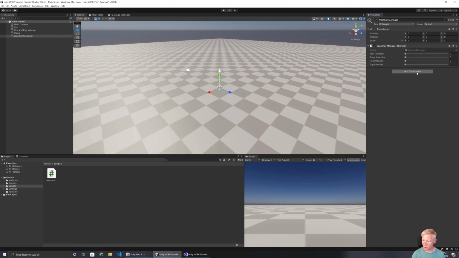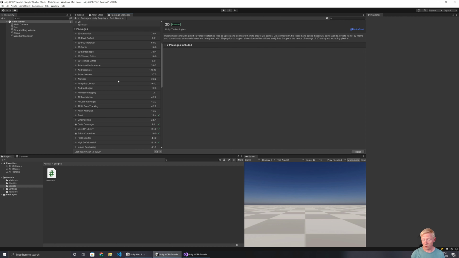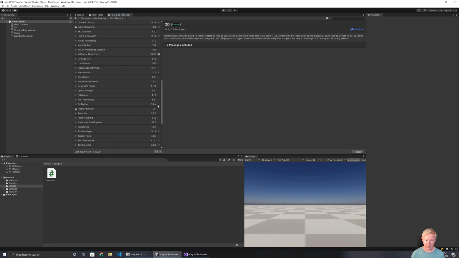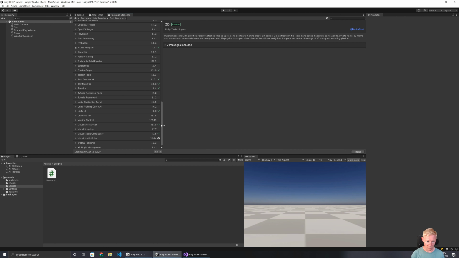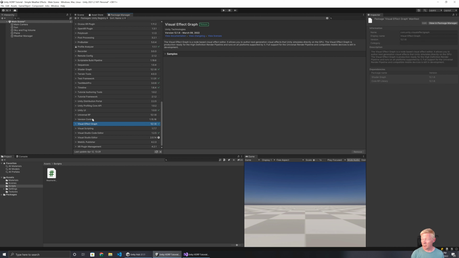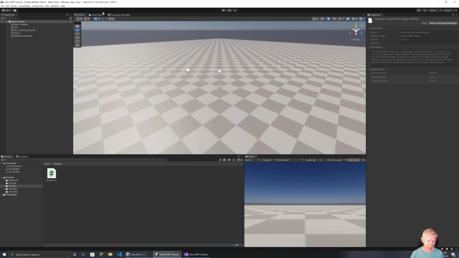And then I'm going to bring that script on. So I just want to be able to, when I drag these, change that weather. So for a bunch of the things, I want to use the VFX graph. VFX graph we have available in the high def pipeline and the universal pipeline. It's really great for creating visual effects. In particular, if you're wanting a large number of particles and things like that, it handles that very well.